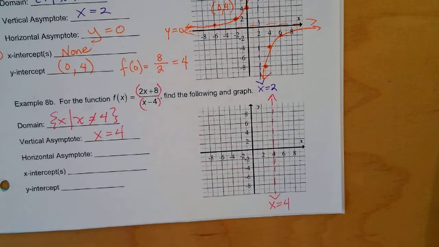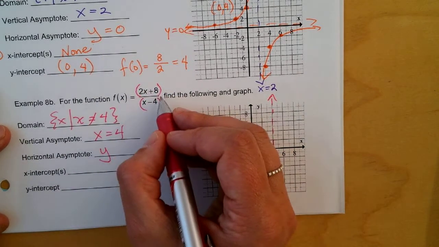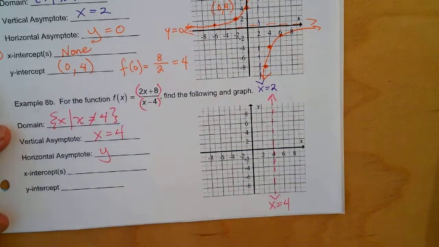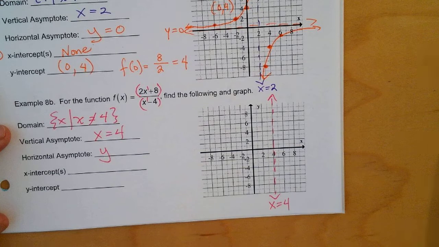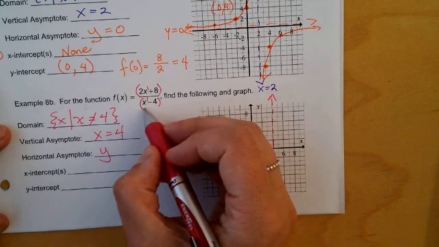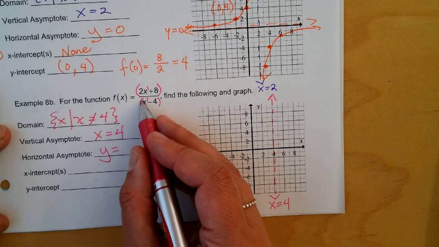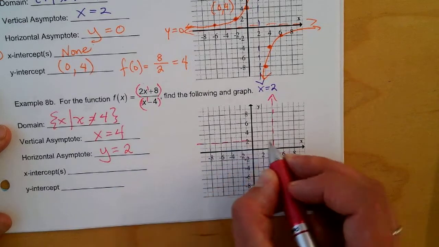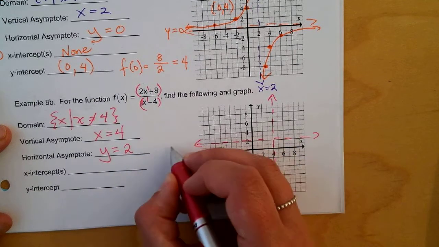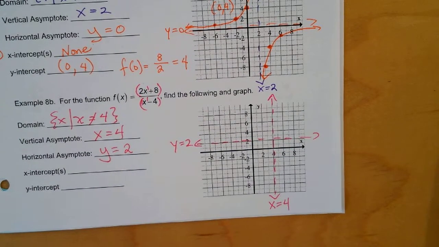What about the horizontal asymptote? Who can remember how do we find that horizontal asymptote? Anybody know what it is? Yes, the degree of the numerator is 1, because that's to the first power. The degree of the denominator is 1. So we take the ratio of the leading coefficients. 2 divided by 1, that's the coefficient of 1, is 2. So our horizontal asymptote is here at y equals 2. That's a horizontal line. Y equals a number is always a horizontal line.